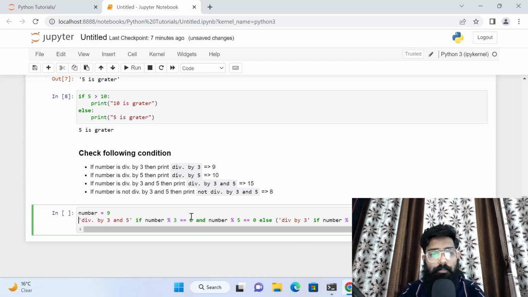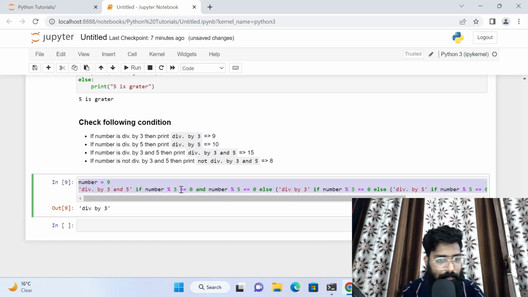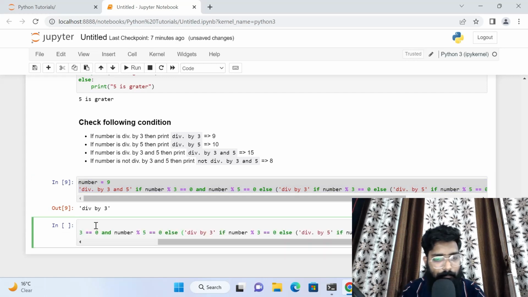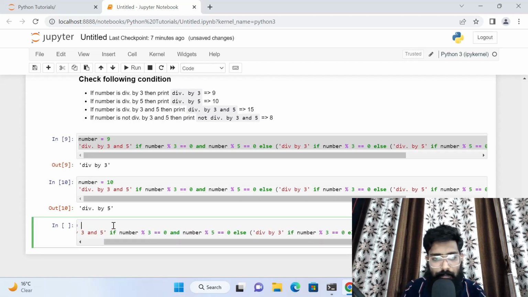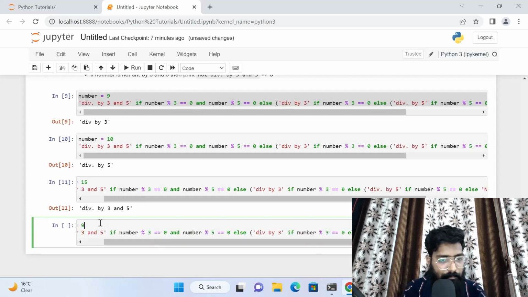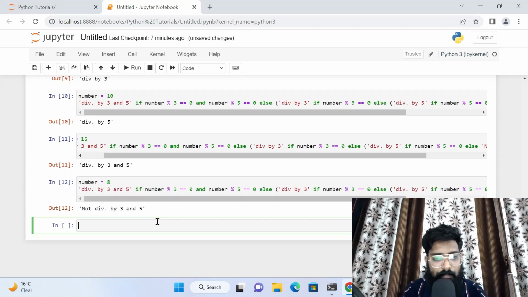So this is how we are going to write it. Let's test. Divisible by 3. I'm writing the same code, the only change I am making right now is the number, 10. Again, if I do 15, it says divisible by both, and if I do 8, it says the number is not divisible by 3 and 5.